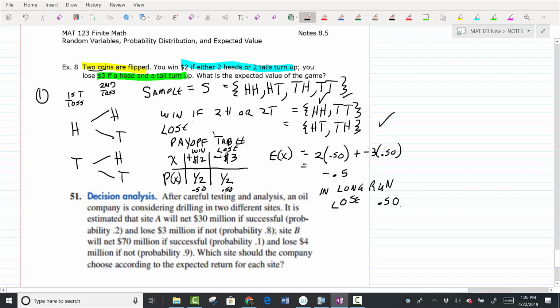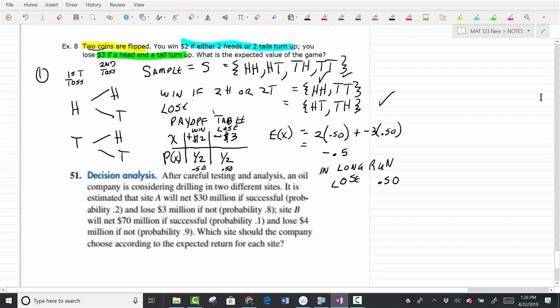All right, so that game is not a fair game. You could kind of play with the numbers and figure out how to make it a fair game if you wanted to. Okay, does that make sense? The big deal is figuring out the payoff table, figure out the individual probabilities of the winning and the losing, and then doing the expected value is not that hard of a thing to do, okay? All right, any questions on that?